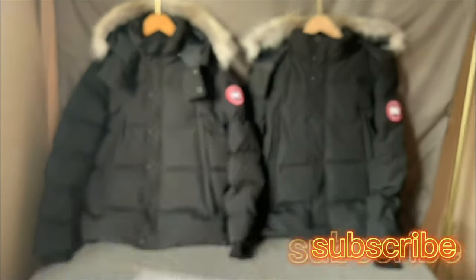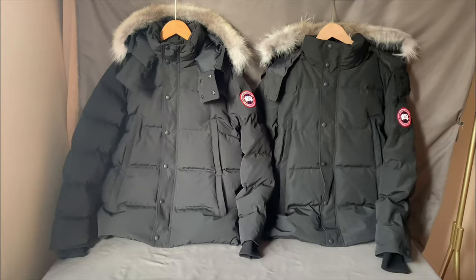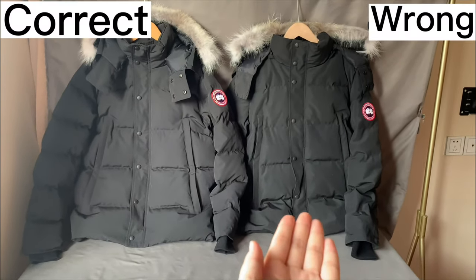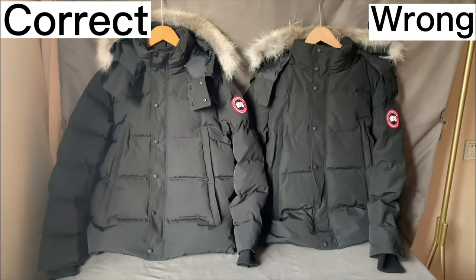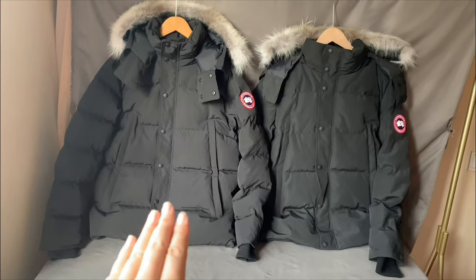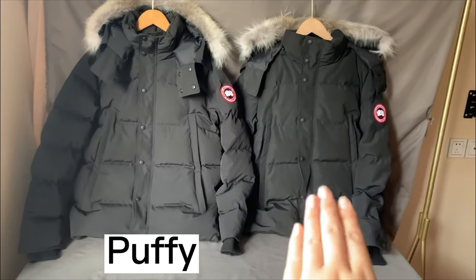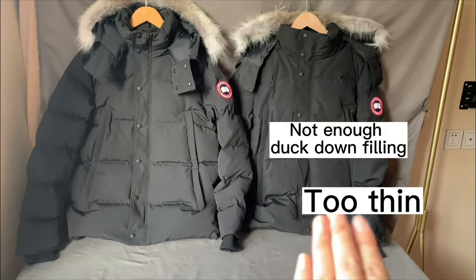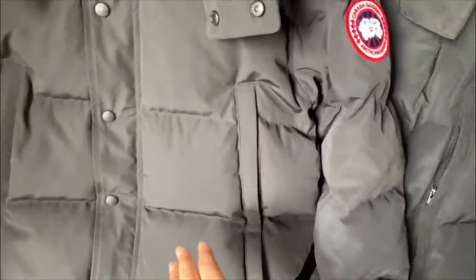Today I'd like to do a comparison between our best quality Canada Goose Wyndham Parka and a cheaper fake one. Let's check the details. This best quality one is filled with enough duck down inside, so the whole jacket is fluffy. This cheap fake one doesn't have enough duck down inside, so it looks too thin. Let me press the lens so I can make a comparison.